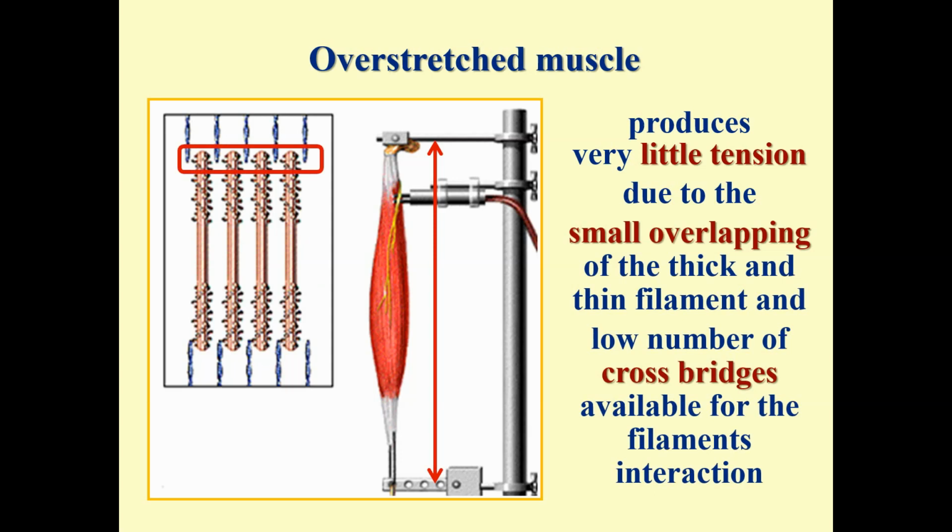And exactly this situation is much more possible for the heart than for the skeletal muscle. Stretching like this we can achieve here in laboratory conditions, but normally the ends of the skeletal muscle are attached to the bones, and bones cannot become so distant from each other. So such a great overstretching of the skeletal muscle is hardly achieved. But for the heart, there is no bone attachment, and muscle can be stretched more and more depending on the amount of blood that fills the heart. And for example, if the heart is very weakly contracted, so the remaining volume of blood becomes high, an additional volume that constantly comes from veins greatly stretches the muscle, and it can produce very weak contraction as a result, because dilation of the heart greatly decreases the force. Great dilation, of course, is overstretch.